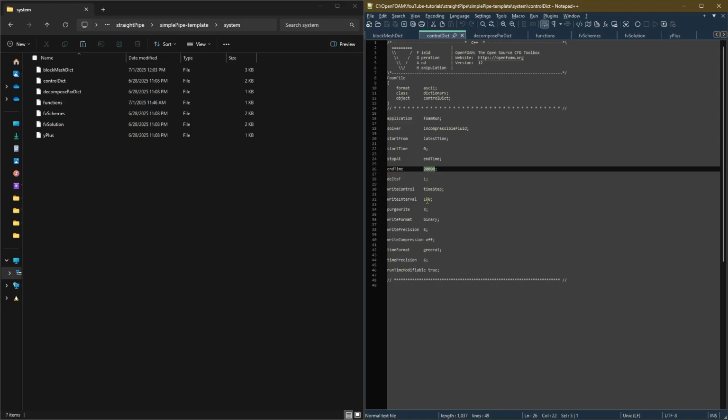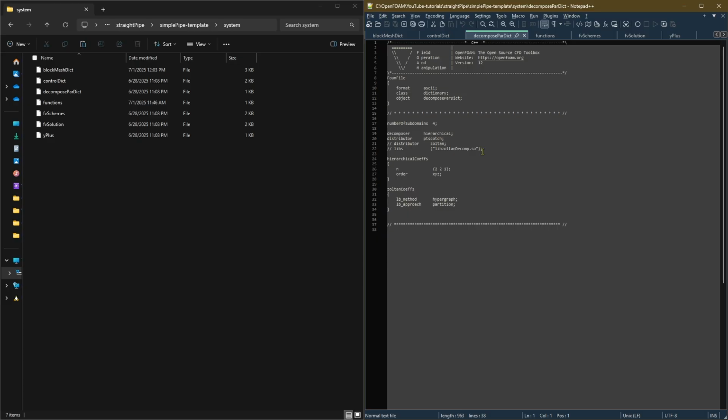We are writing a solution for every 100 seconds because we don't want to miss out on how the solution is faring, and also because we want to view what our y plus value looks like. The purgeWrite is going to remove the oldest time step for every 3 times your solution has been written. Since this is steady state, you're not really bothered with how your solution is advancing every 100 seconds, but instead you are interested in how the solution looks towards the end.